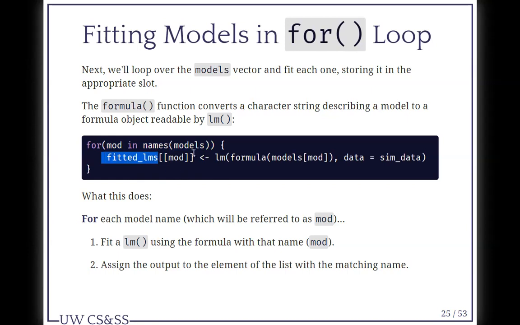And we give to our list, at the inside of the element and not the list part, the outcome of our linear regression based on the model at each iteration of the mod. And our data is always going to be the sim data because that part's not going to change. We don't have to subset it or anything. Are we cool here? I know this is where people start to taper off with the questions, starting to break. That's okay.